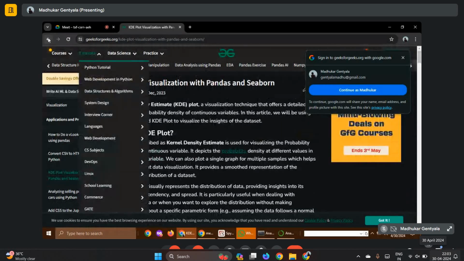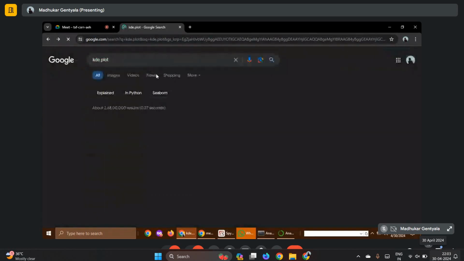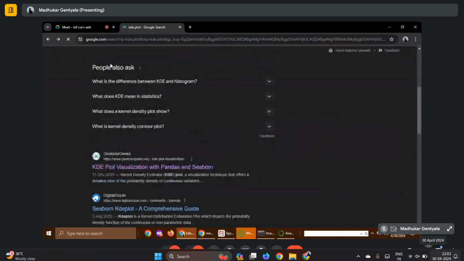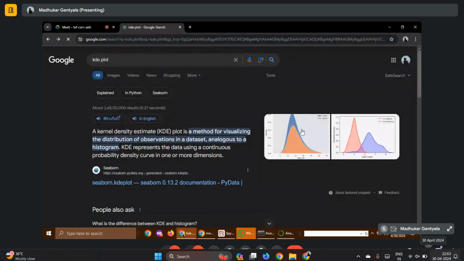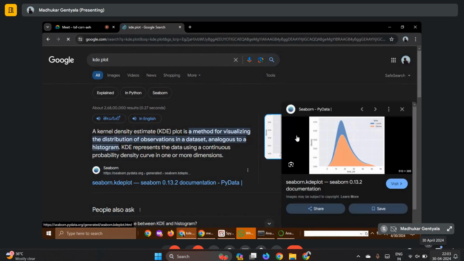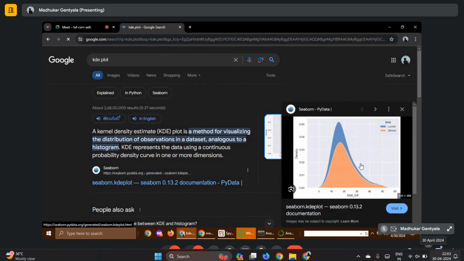Any image for KDE plot? Yeah, you can open any image. So this is a KDE plot, a simple line with some shaded region. Sometimes you need not even have the shade. So now apply this particular curve to your box plot, to your histogram, and whatever peak you are seeing, you will see twice. Or let me search for an image.